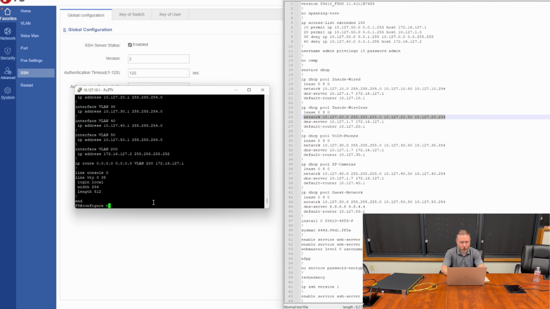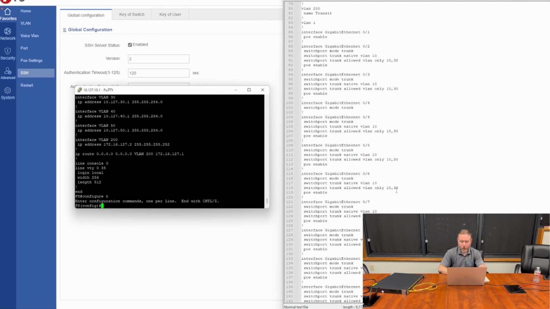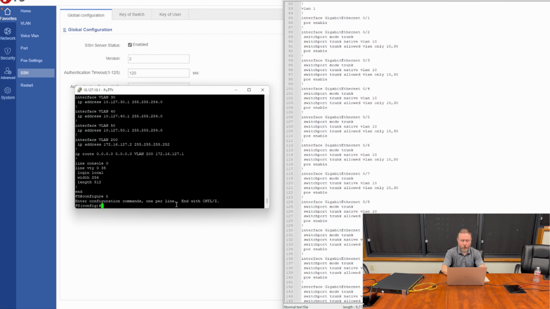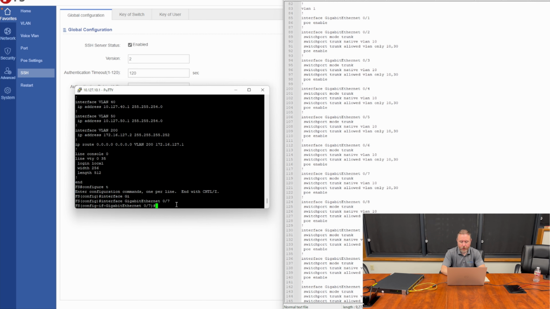I'll go through a few more things before we wrap up the video. We'll go back into configuration mode. And let's say we wanted to change one of our interfaces. Again, we can use our saved file as a cheat sheet, if you will. So let's say we want to change interface 7. So let's go into interface GigabitEthernet. Remember, you can tab that over 0/7. You might say, why is there a 0/? Well, these switches do support stacking, so there may be more than one switch. We'll hit enter.